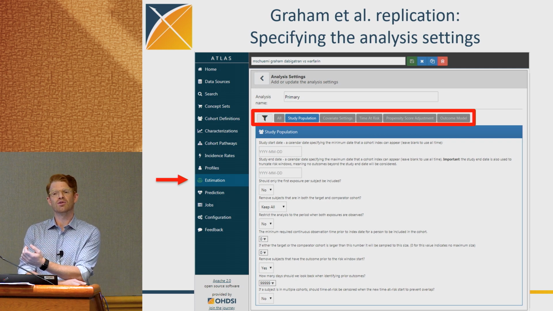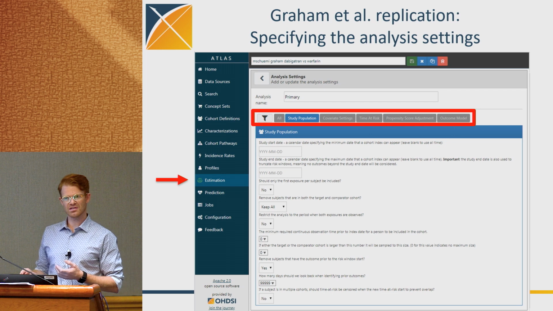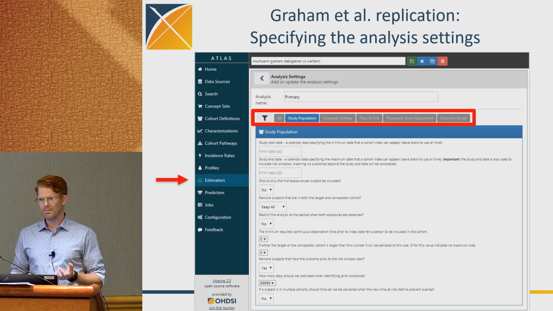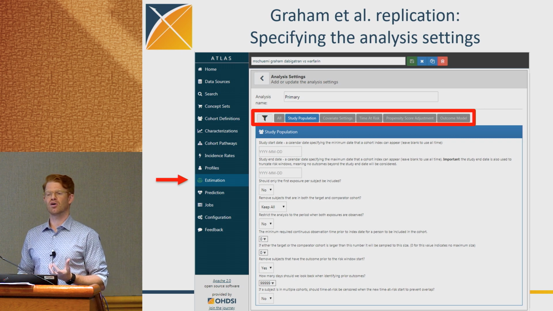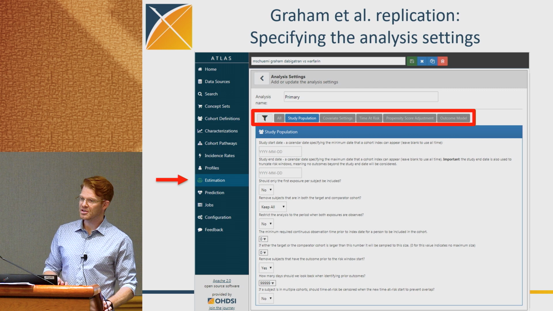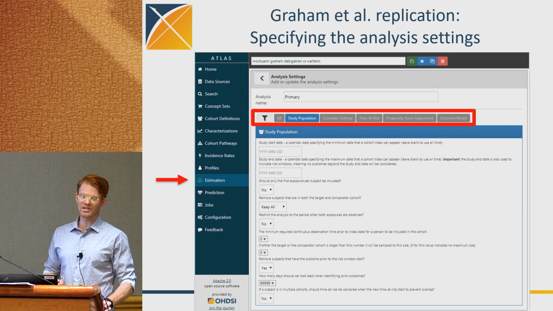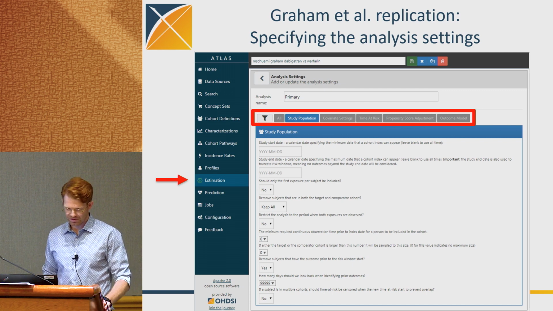We've been speaking about how we want to think of cohorts as these discrete units of people that can be used in multiple studies, used across the board. But say for your study at hand, you're only interested in looking at a study period from 2012 onwards. So you would use your reproducible cohort to start as entry into the study, but then you could specify a study period in this place where you would only use the people in the cohort that happen to have their cohort entry during this particular window.